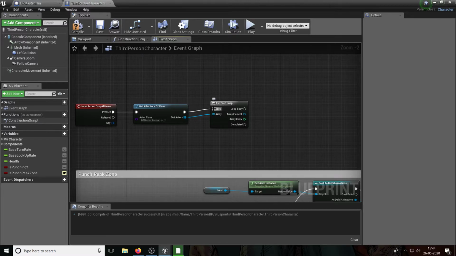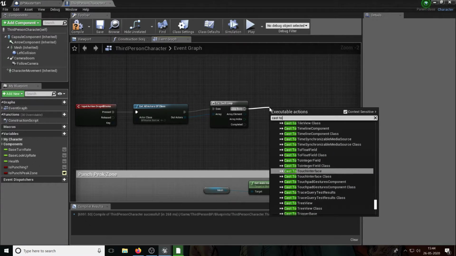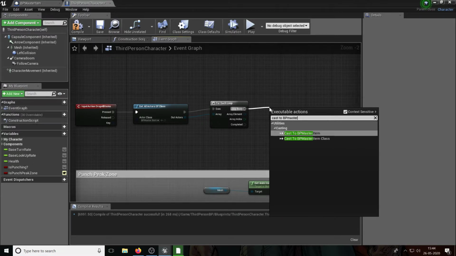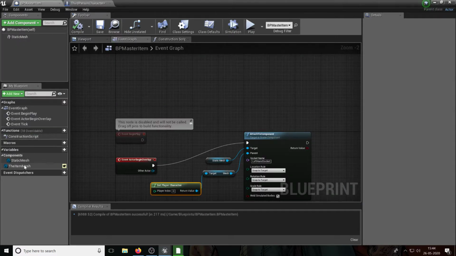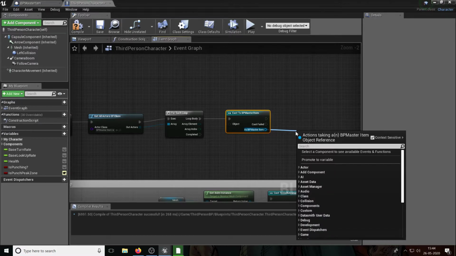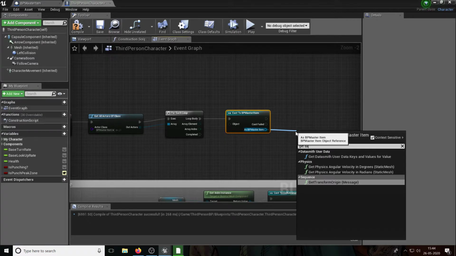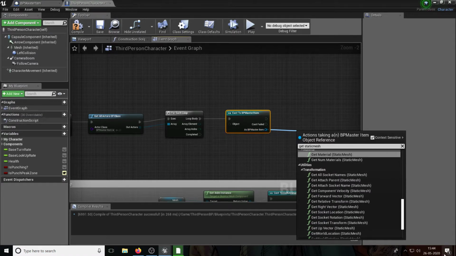So every single item that it finds, what I wanted to do is first cast to BP master item, because we need to do something from here. We need to get the mesh. As the BP master item, I want to get static mesh.